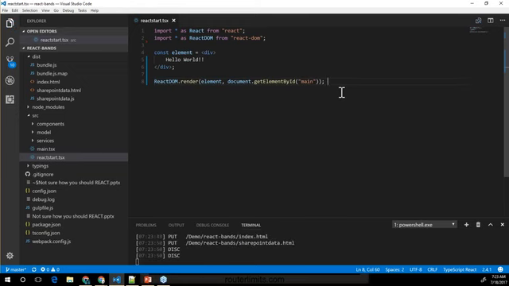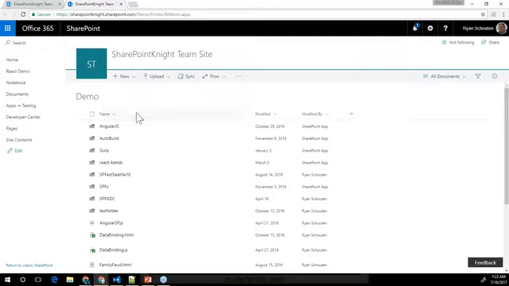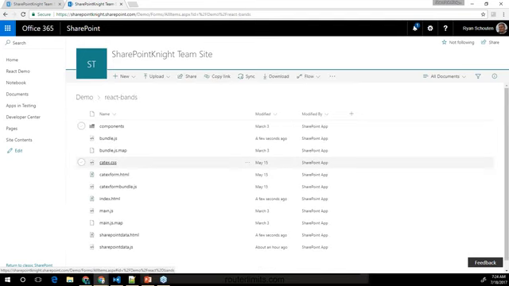Done. So if we now switch back over to our SharePoint site, and we go into our React bands folder, which is where we push things out, we'll see we have some files that were modified a few seconds ago. So we have our bundle.js, which is what we're working on for our first demo. And we also have index.html and SharePoint data was modified a few seconds ago because it just pushed all of our HTML files out. Yay!